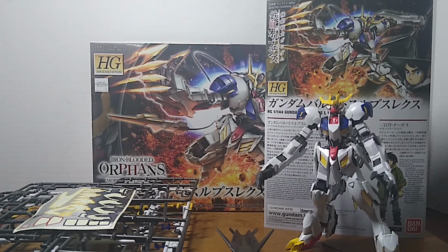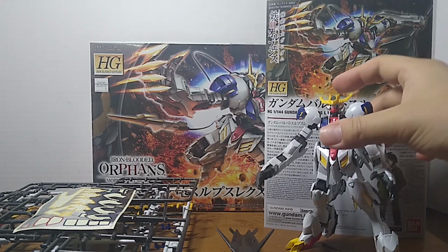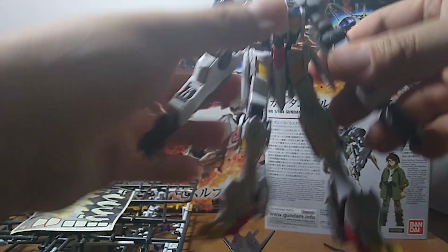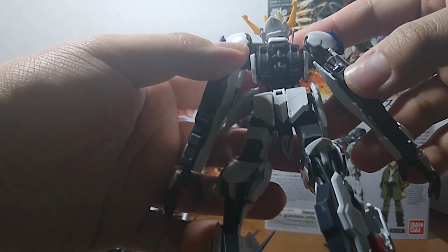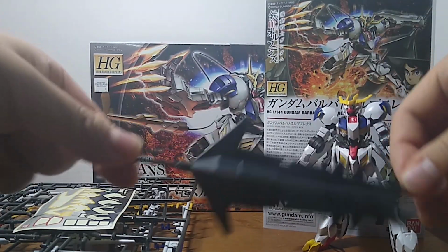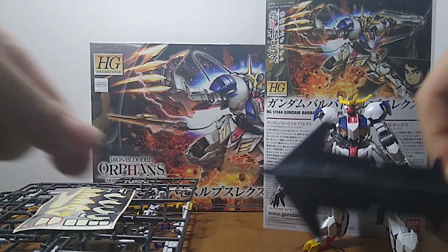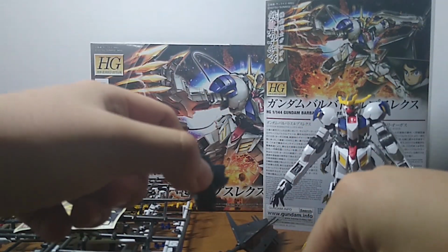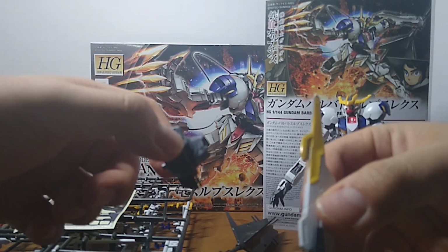And here it is, Gundam Barbatos Lupus Rex. We got the figure from, well, I can say it's really good, not bad, I guess. We got the weapon that can do this. We got this backpack for the spear.